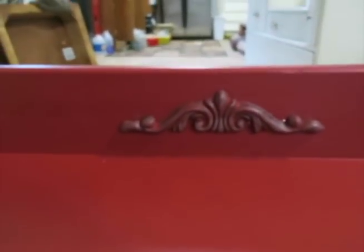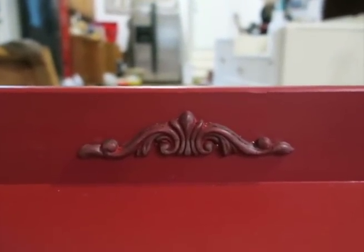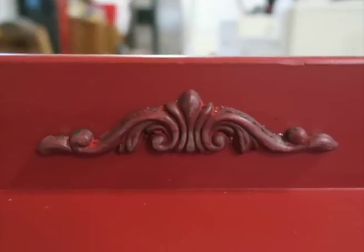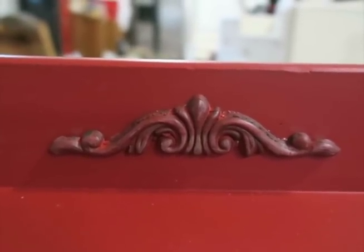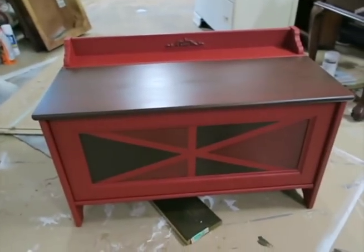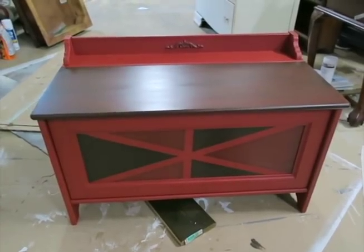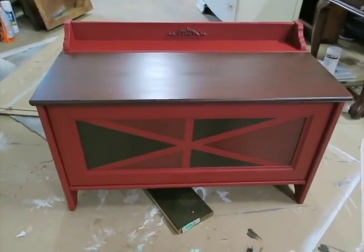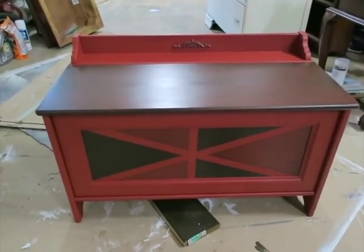The other thing, there's the decal that I glued on. And I just used the E6000 glue with the little paintbrush, like I said, and then I painted it red, and then I wiped on the gel stain, and then wiped it right off, and kind of used it like a glaze. So the only thing I have left to do is stage it. Now, since I've never painted anything red, I have nothing red in my house, this is going to be tricky to stage, to figure out what I'm going to put with it.